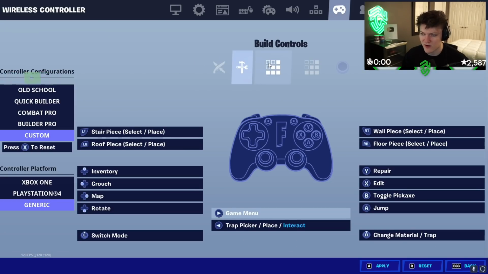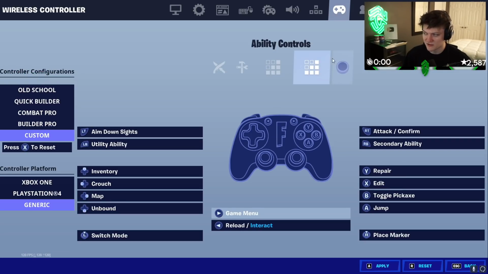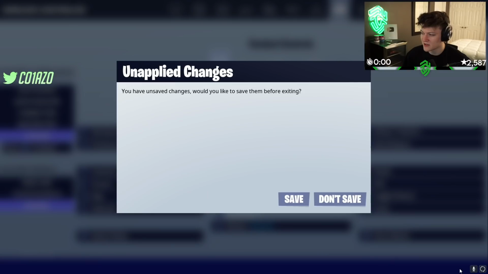I use my touchpad for interact, left stick for switch mode. It's fairly straightforward. It's nothing too crazy. It's just my basic settings I've been using for a long time, and no one ever really uses the screen. I don't really know why they have it anymore. Everything else, I don't really think you need to see the last screen.